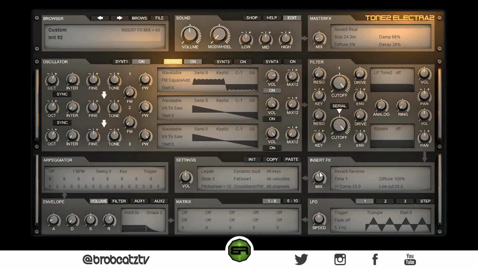So we can put that there. We could play this, and I'll turn it all the way up so you can really see what it does. We can actually keep it like that as well, just make it a little bit better.